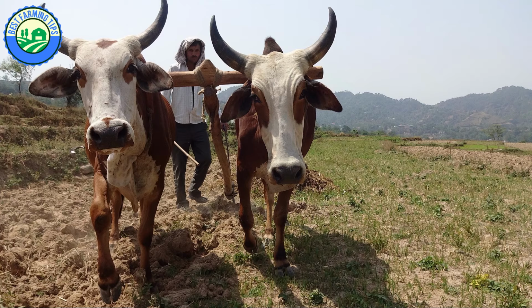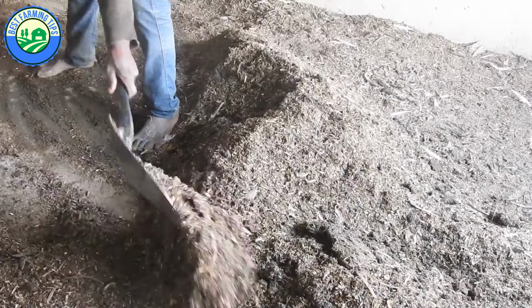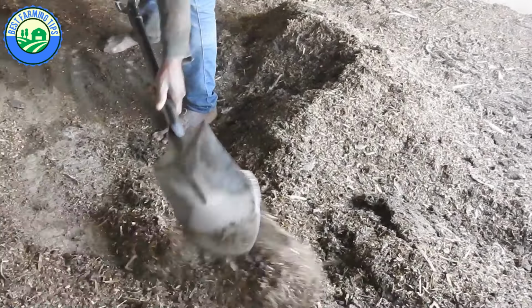If a previous crop's residue has been plowed or disked in, then extra nitrogen will be needed to help with the composting or breaking down of the material. If you are going to use organic manure, then you don't need any synthetic fertilizers throughout the season.